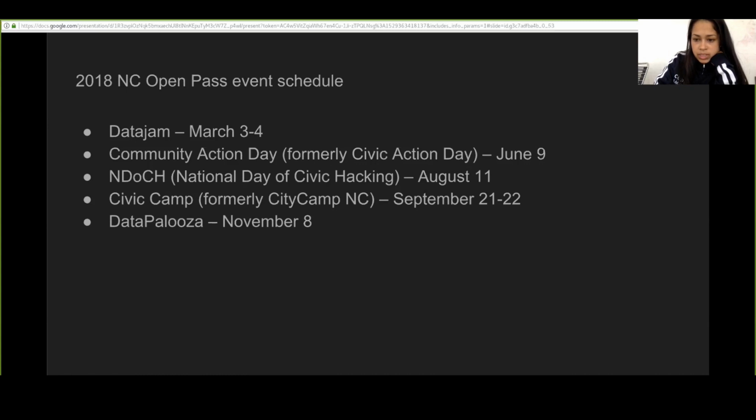Nina asked, how many people does it take for you to pull off each and all of these events? Great question. The way that we're structured, we have 5 committees. We have a sponsorship partnership committee, a marketing committee, a logistics committee, a speaker committee, and then an open data committee. We try to have 2 co-chairs, or two people lead each of those groups. Currently the meeting is once a month, and we do a lot of stuff asynchronously.